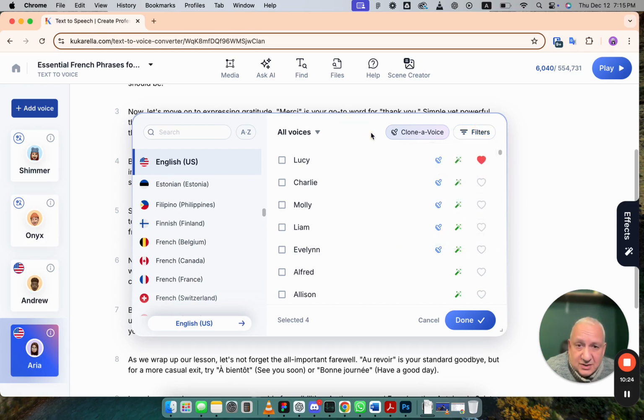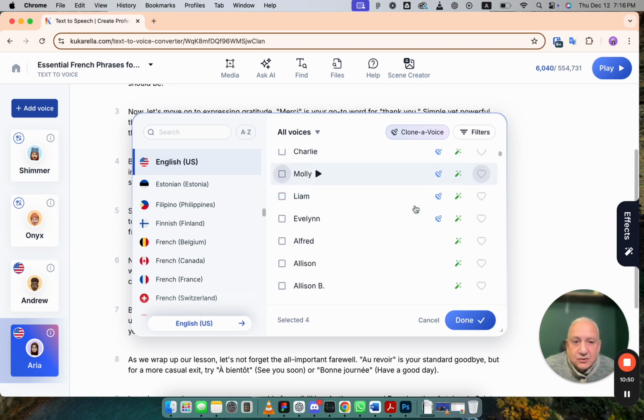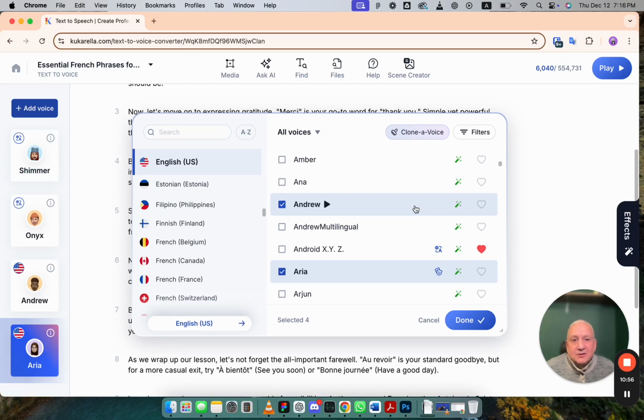But if you want a native reader and your text is English only or French only, what we noticed is that native voices, I mean voices which are not multilingual, make fewer mistakes. They are more accurate. So if you have text in English and you want it to be read with a certain style, voices that support styles would be your choice.